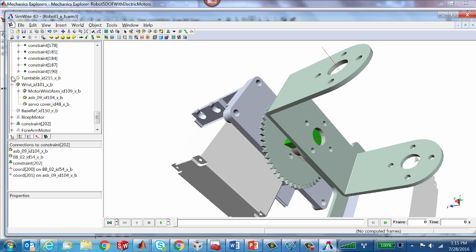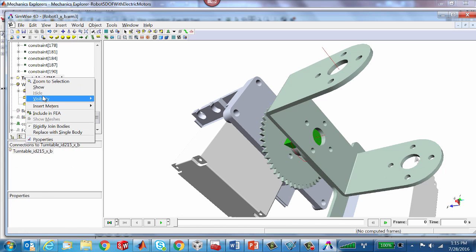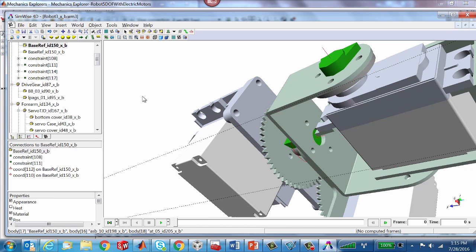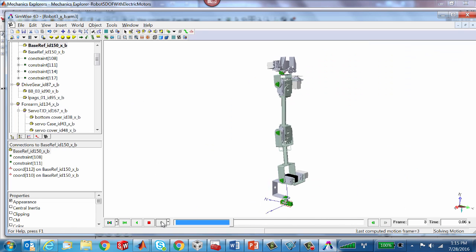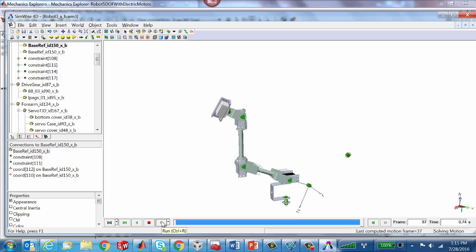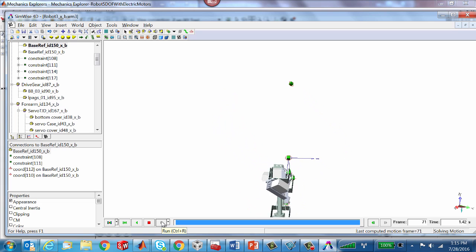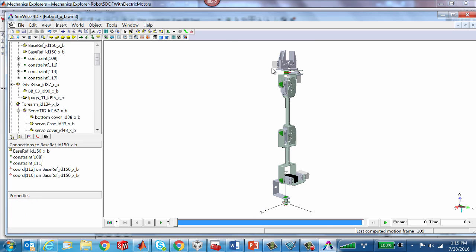And let's bring everything back. Right mouse click, visibility, let's show all. Let's go back to our configuration right there, our visual.